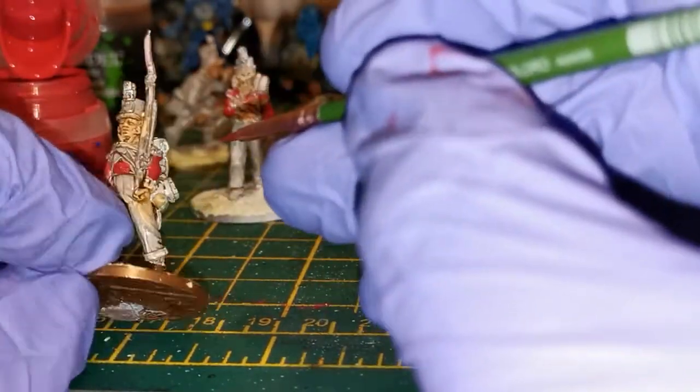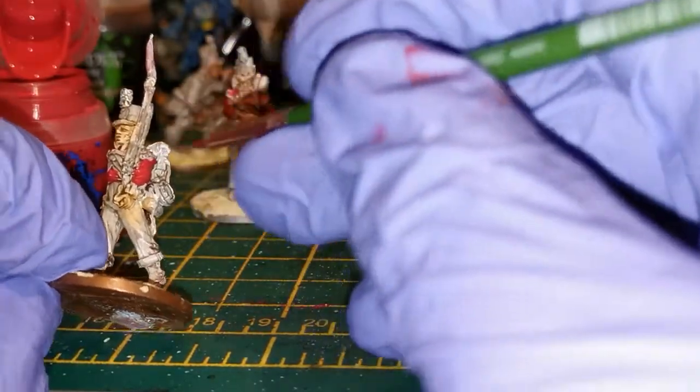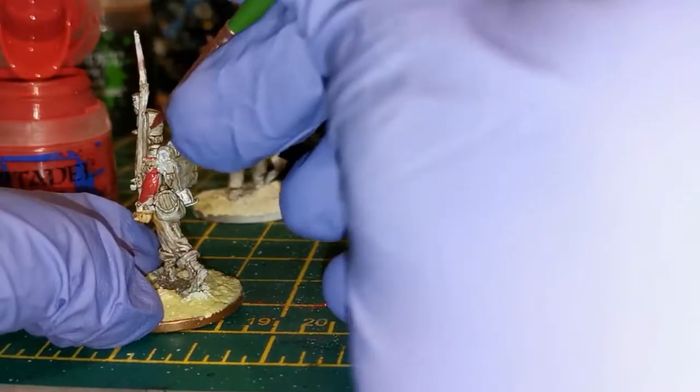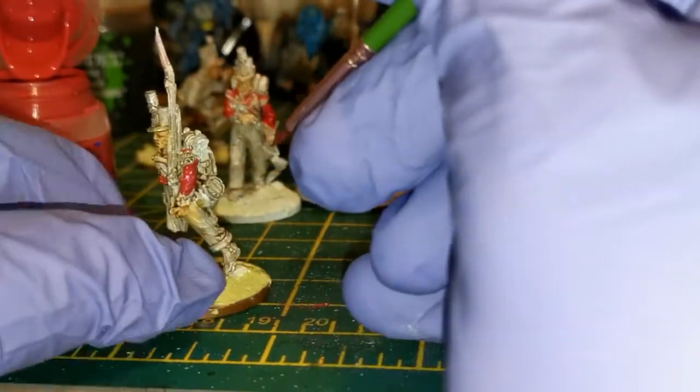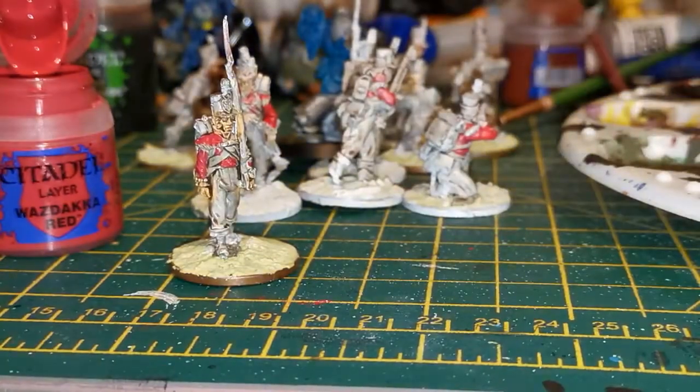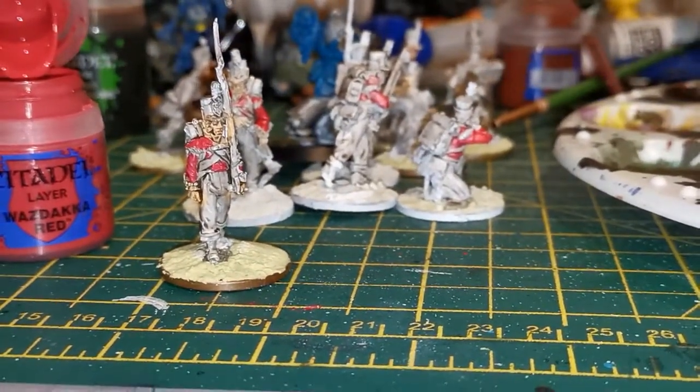Some of the figures I've used — actually the vast majority of figures you're going to see — I've got actually brushed, because I decided that I'd do all 92 red coats that I had to do at the same time, which sometimes isn't the best idea, but I did it, and I'm working through them right now.